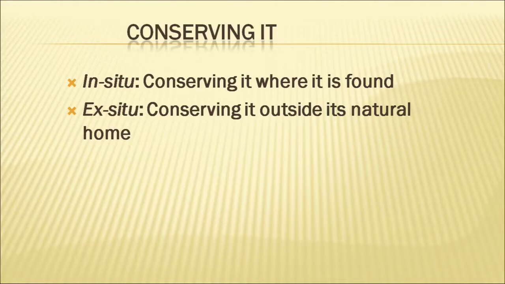Sometimes that is not possible. Sometimes we also need to take them out and protect them. And when we take them away from their natural habitat and protect them in some other place, a scientifically designed place, then it's called the ex situ, exit. That means they've exited from their habitat and have been conserved somewhere else. So there are 2 types of conservation. Protect them where they are, and if required, then take them out and scientifically design a place to conserve them.